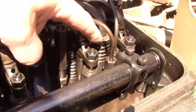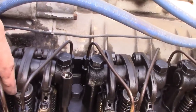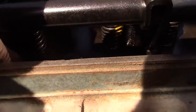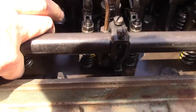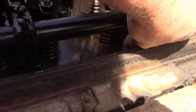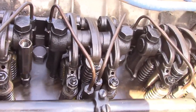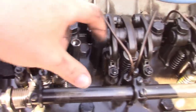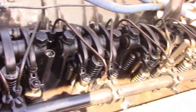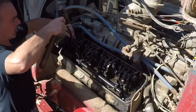They're all tight under the rockers, which I'm going to go ahead and tap on each one of them and make sure that they don't stay open, they don't stay plunged down. But man, look at that, that rack is in there, and they're all tight. Yeah, they're all tight. Wow, that's impressive. Okay, so that's fantastic. Yeah, so I'm going to get a brass punch and I'm going to tap on the injectors and make sure that they'll all move up and down freely. Softer metal hitting on harder metal.